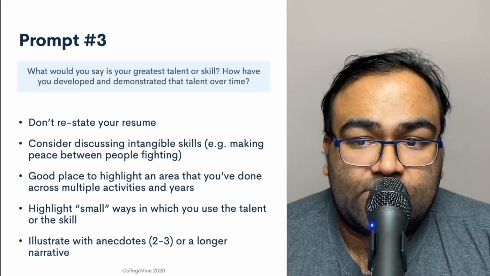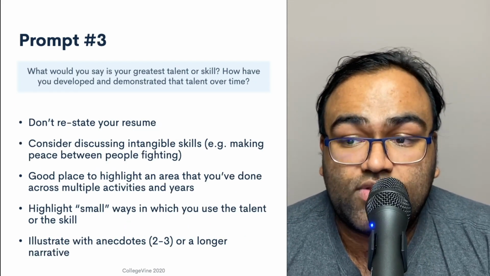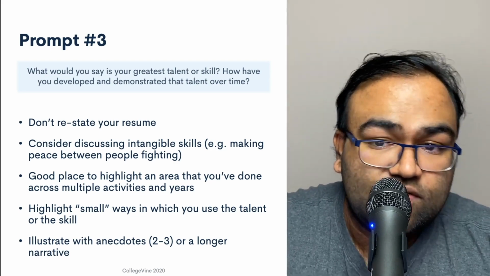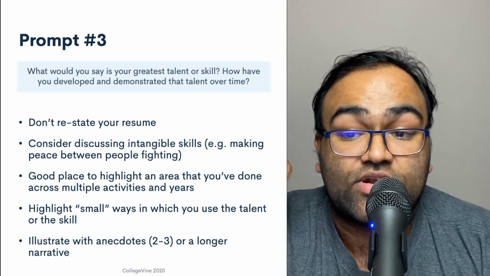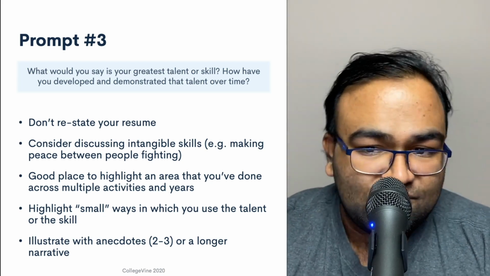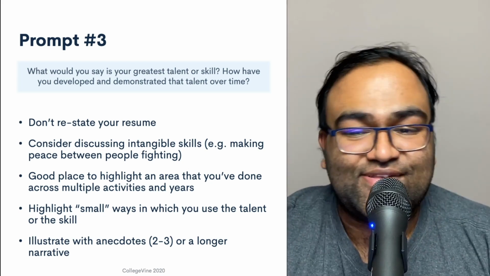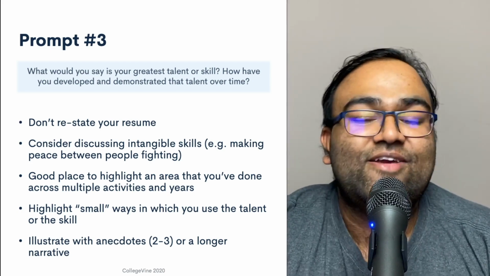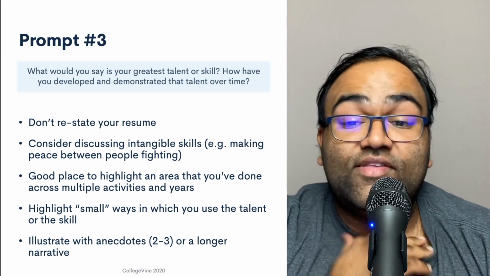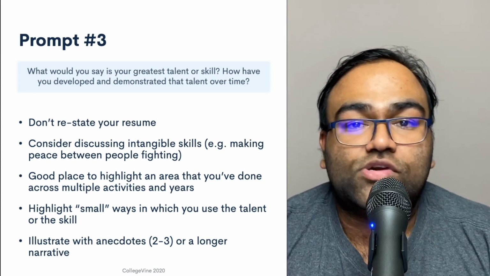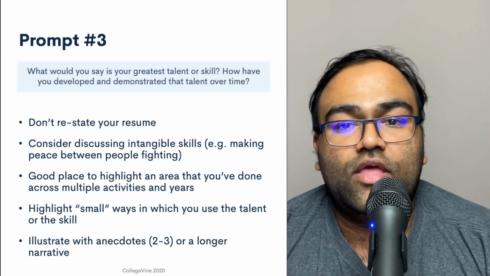Now, the next prompt here is your greatest talent or skill. And notice in the question that it asks specifically about how you demonstrated and developed that talent over time. So once again, we'll return to my favorite statement, which is don't restate your resume, right? This is not your place to say you are the best journalist. This is not your place to say, I'm the best journalist that ever lived on planet Earth.